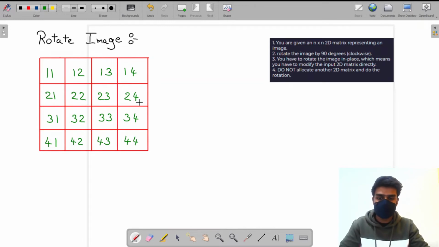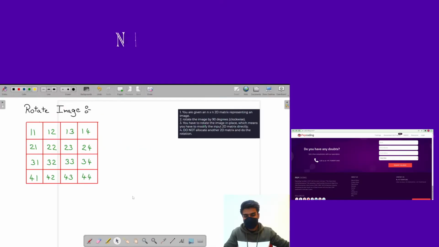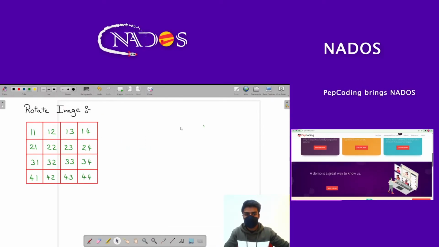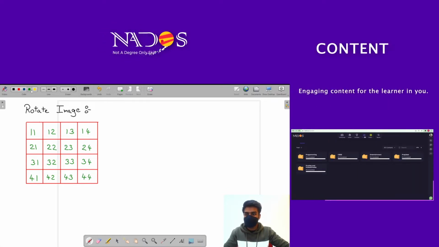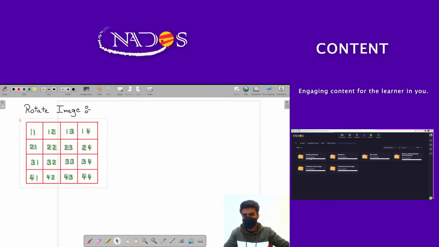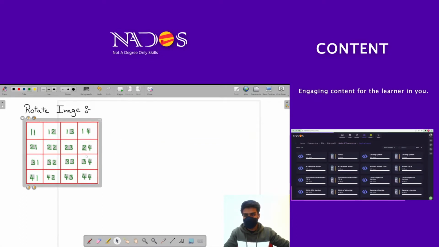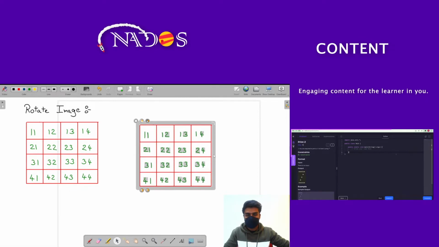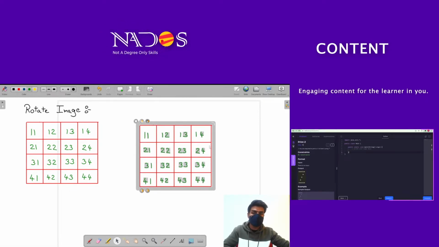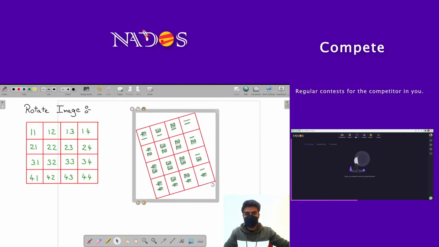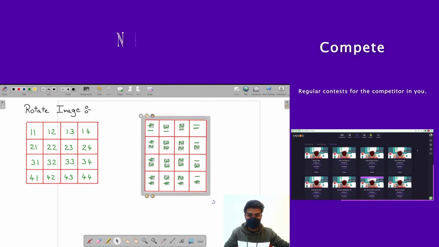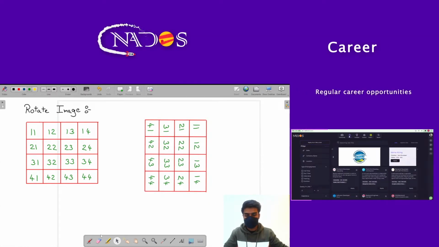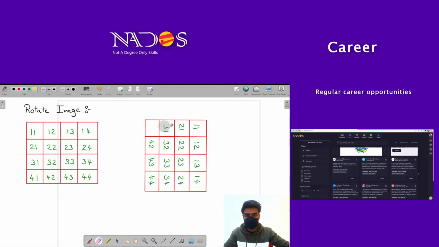I hope you understood this question. So let me remove the question and we will see how we will do it. Firstly, let us see what our final goal is, what we have to achieve. Let me just copy this. What we have to do is rotate it by 90° clockwise. You can see that we have to rotate it by 90° in the clockwise direction.